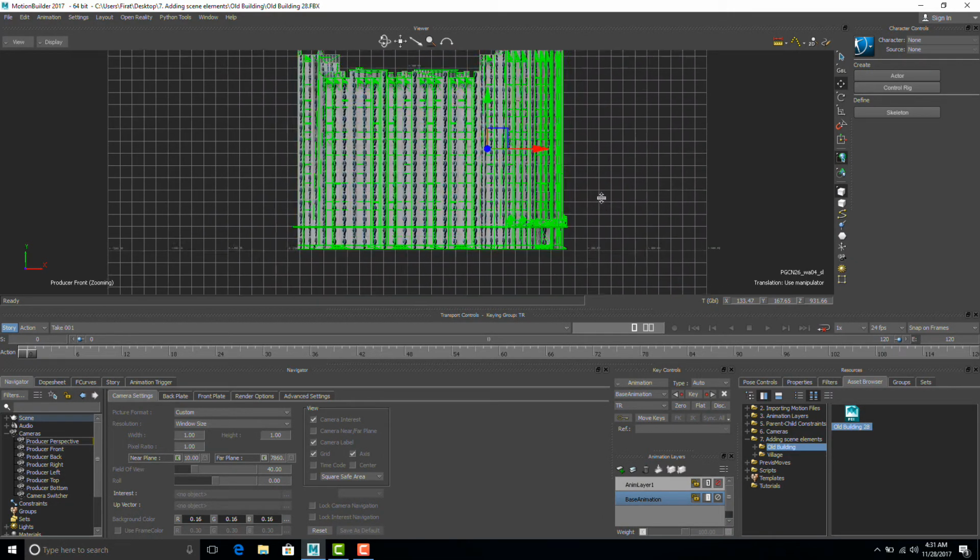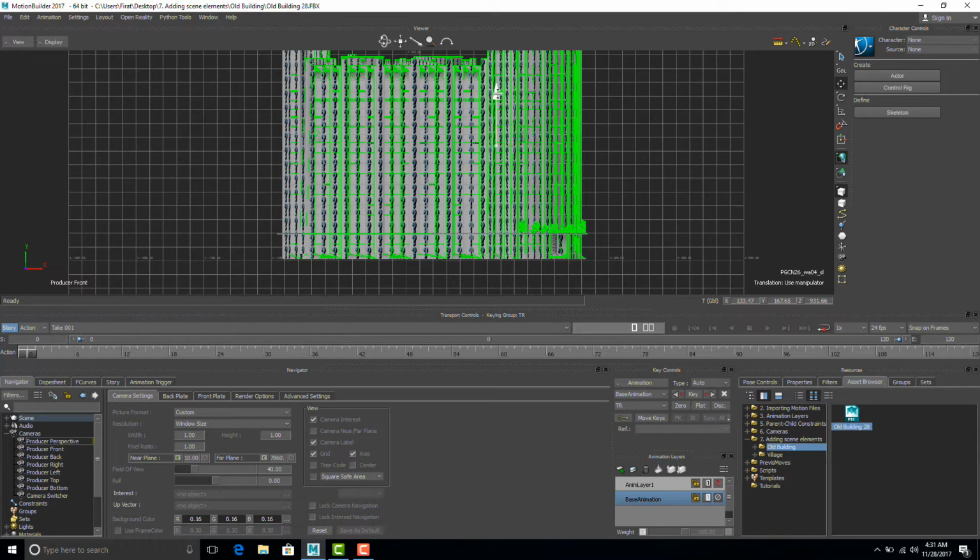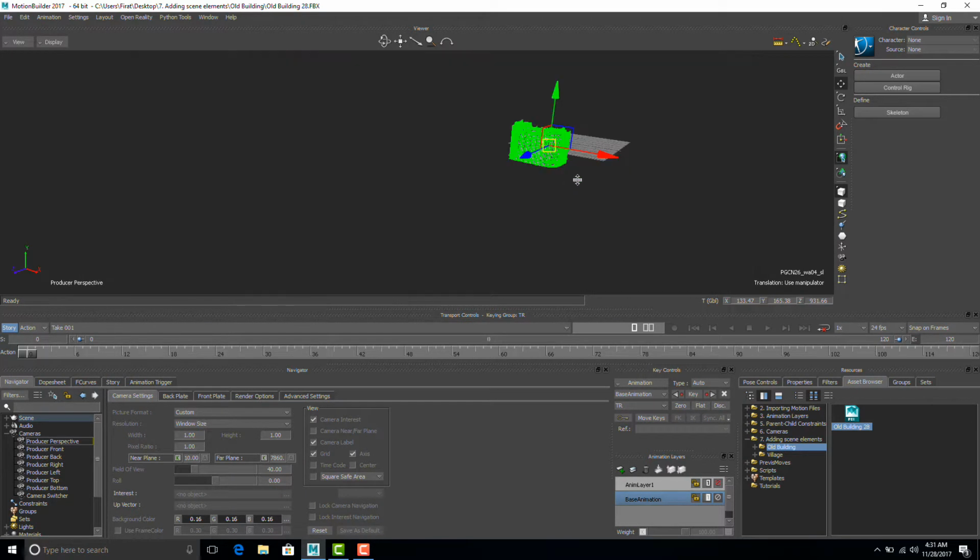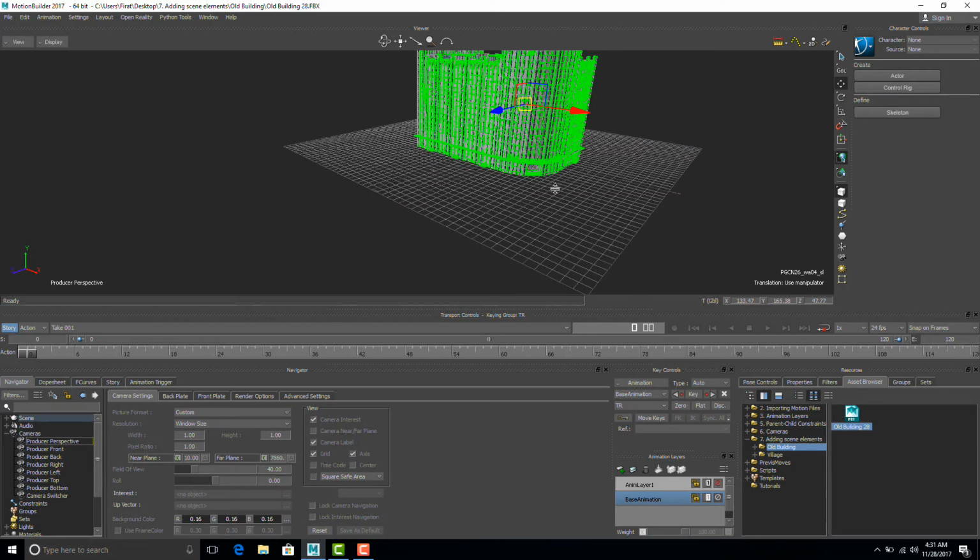Let's zoom in to make sure that the building sits right on top of the ground. Perfect. Go back to the producer perspective, move it back a bit, and there we go, I think this is a good location for my building.